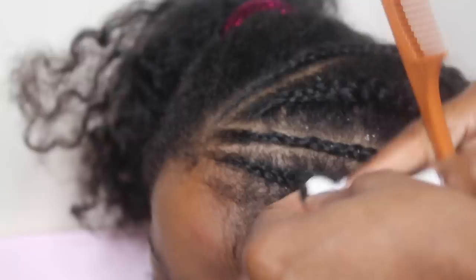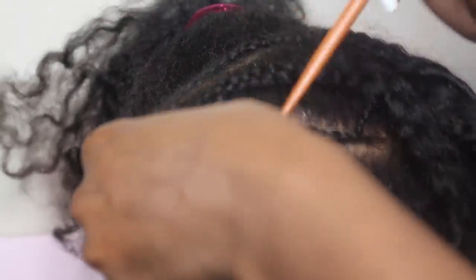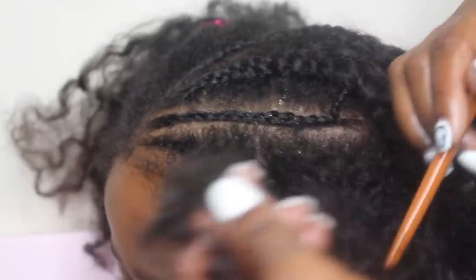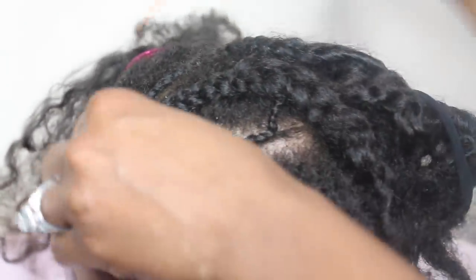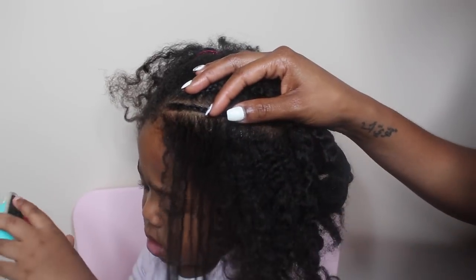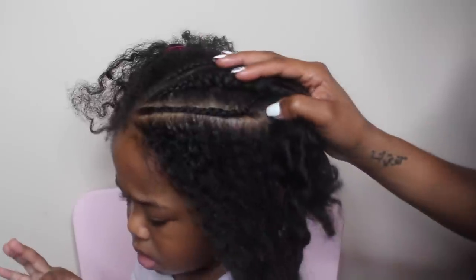I'm showing you how I use a comb without combing. I love this comb because it has the right tail end and I don't have to use the actual comb teeth — I pretty much use the comb as if it was a finger. I put the end of the comb through the hair, and as you can see, using it this way does not cause any breakage. If you were combing it, that would cause a lot of breakage. I just push the end through the braid to unravel it, then remove any shed hairs and continue to detangle with my hands.